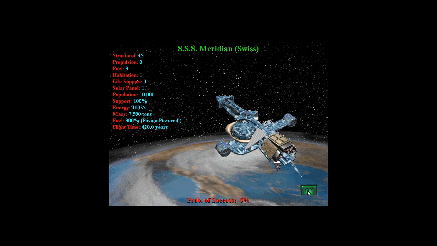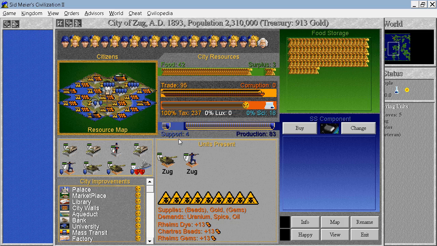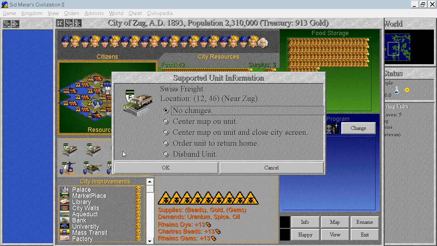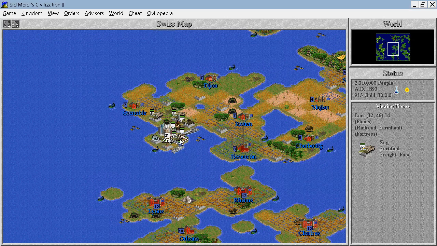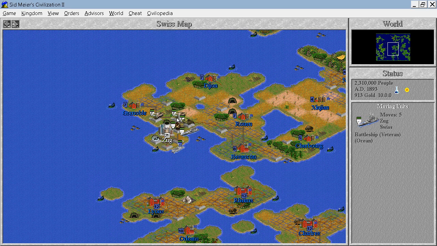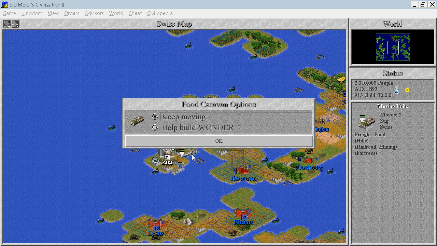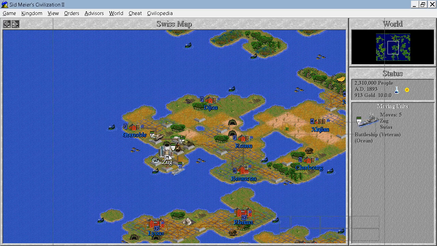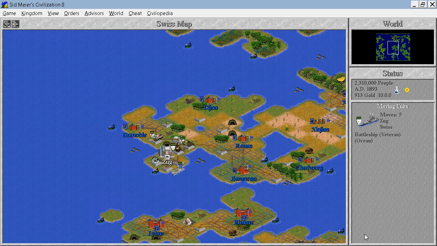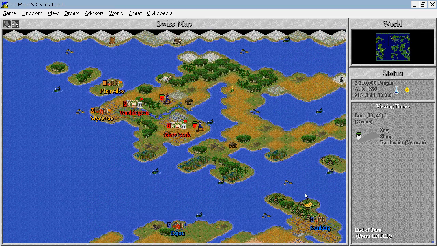Okay, free fuel cells. That's fine. Now we need... Do we have two more? Yes, we have. Now we need more propulsion systems. This guy can also help. Build wonder. Perfect. Switch back to component. Excellent. Okay. Stay there. Next turn.